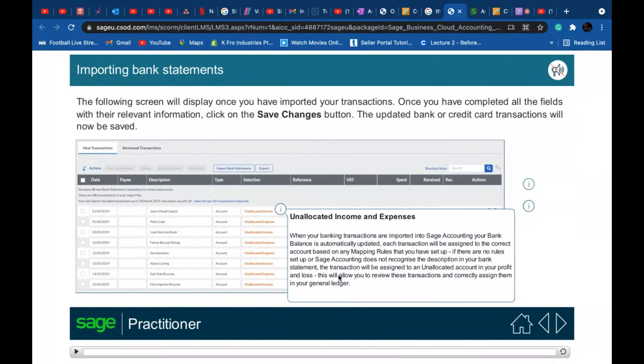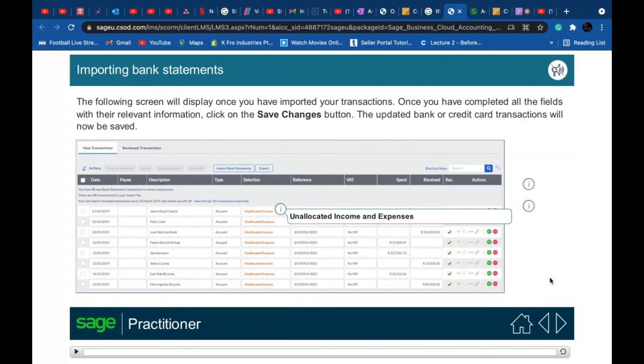If there are no rules set up or Sage Accounting does not recognize the description in your bank statement, the transaction will be assigned to an unallocated account in your profit and loss. This will allow you to review these transactions and correctly assign them in your general ledger. So that's what that's about.